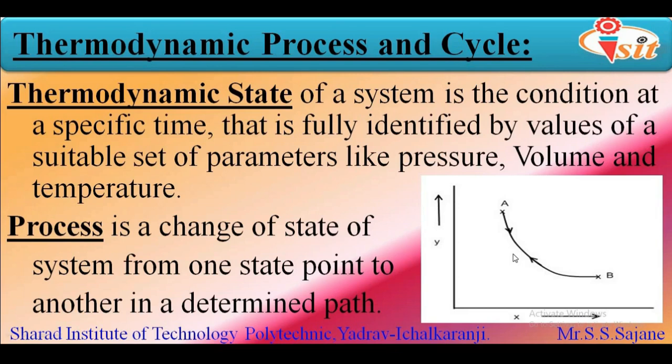So the answer to this question is that we do not call this diagram a cycle because here, though the initial and final points of the state, or the initial and final points of the system, are the same, we cannot call this a cycle because in this diagram no closed loop is formed. So the states are changing from A to B, and even if it returns to the same initial point, since no closed loop is formed, we will not call this a cycle. So this is just a process.